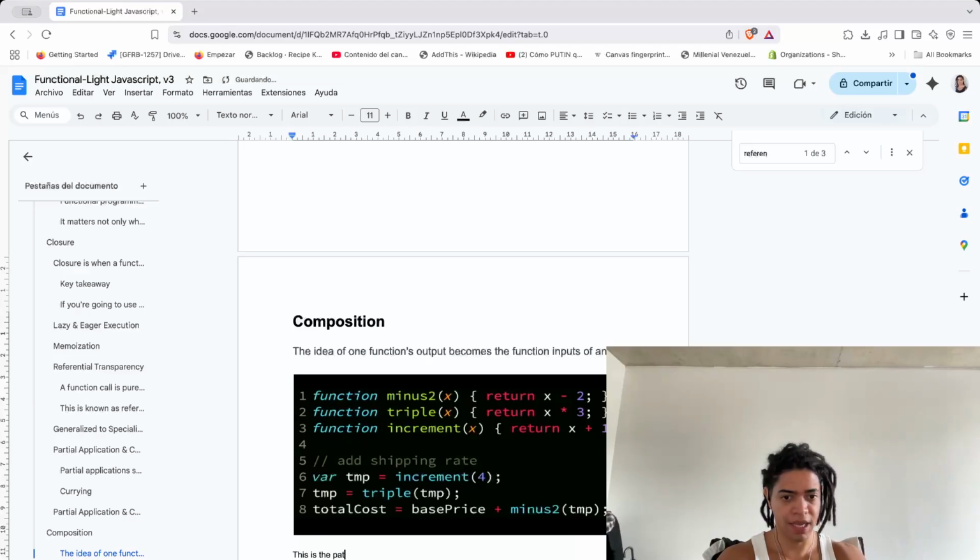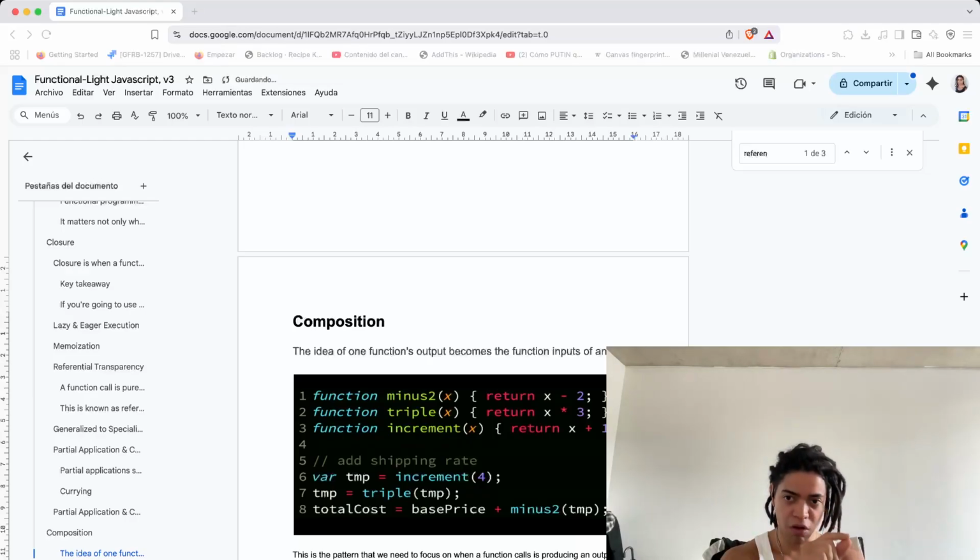So this is the pattern that we need to focus on: when a function call is producing an output that is later redirected to another function call.